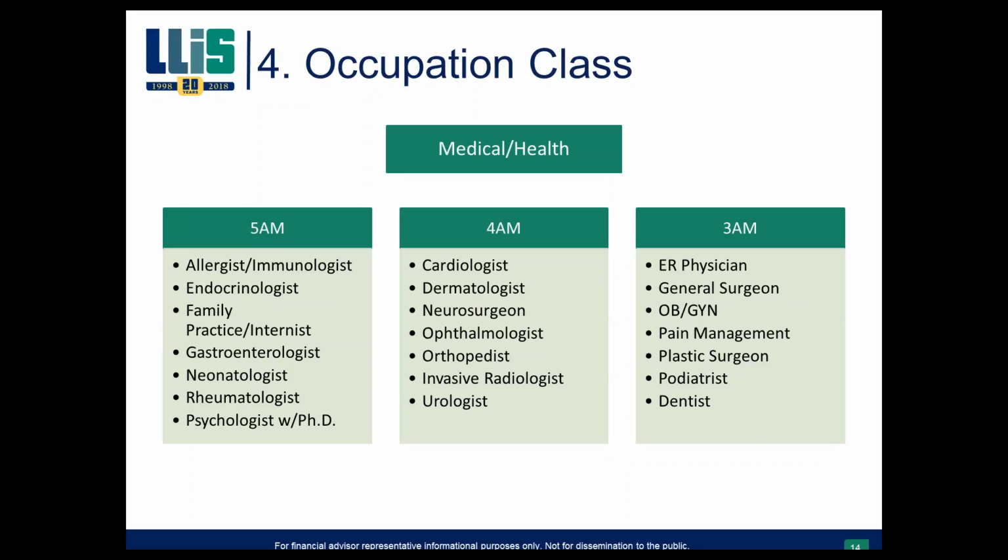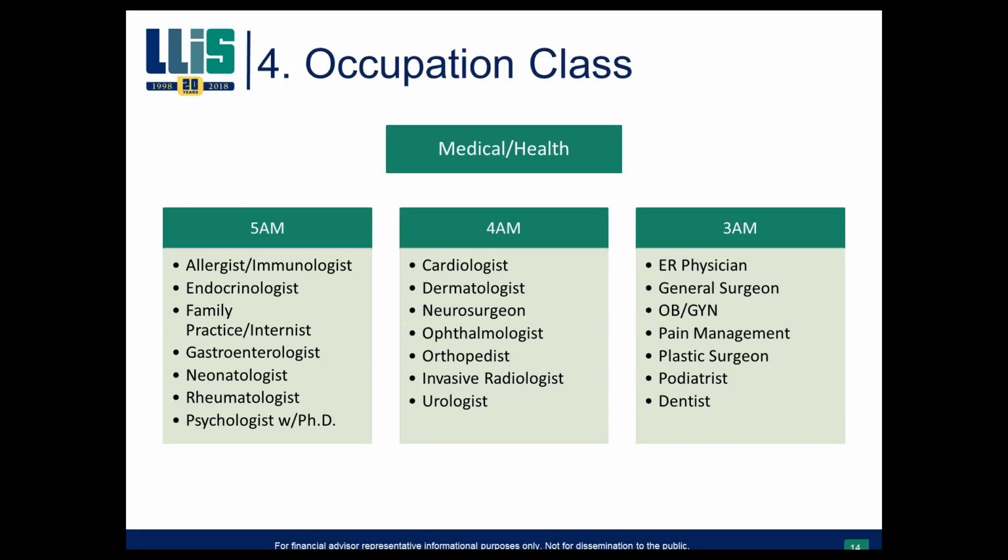So with medical, we have 5A, 4A, and 3A primarily are what Brian and I look at with regard to physicians. Now, on the 5A, the reason that these individuals are qualified as a 5A is because they're not doing anything too terribly invasive. A gastroenterologist probably would be considered invasive, but he's using a tool, if you will, as opposed to his hands actually going in there.